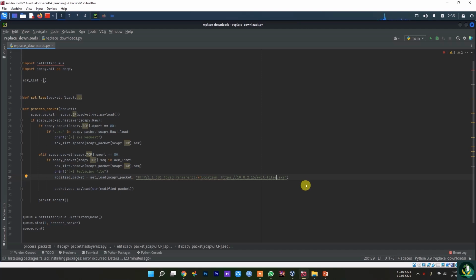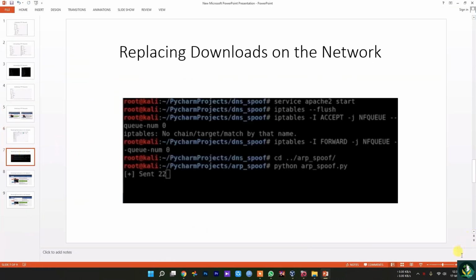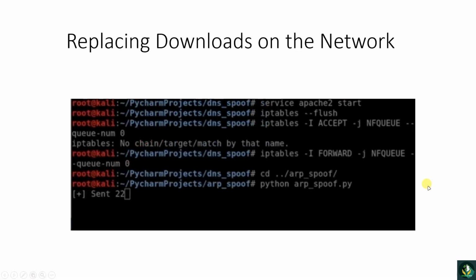Then just click this and make sure you type all this right. As you can see, there is no error in my code. Now you're going to run this program. First you have to start your Apache and database.